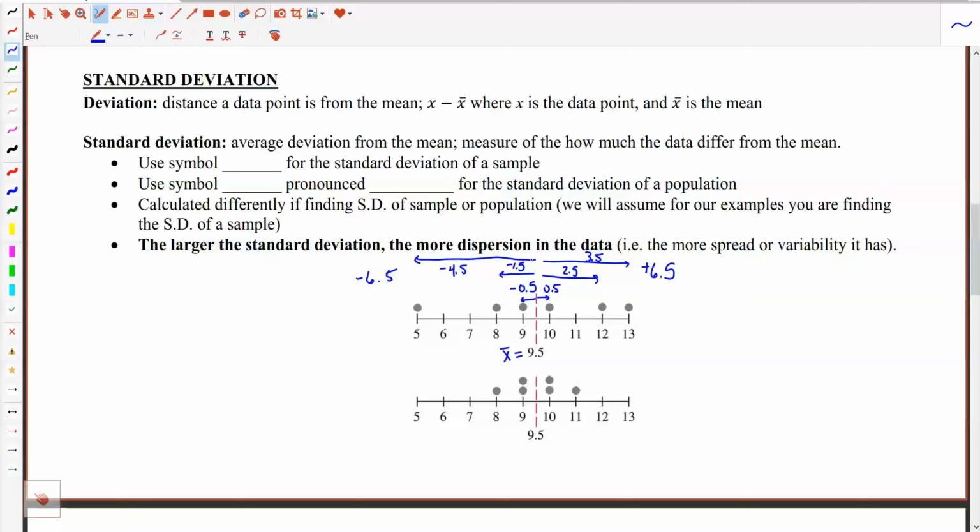Now the standard deviation calculation is kind of a long and involved calculation. It will involve several steps. In the real world, where we have really large data sets, the standard deviation is computed using statistical software or calculators. We are going to be doing the standard deviation by hand, and it's expected that you will be showing your work about where the standard deviation calculation is coming from. Because the expectation is you're going to be doing the calculation by hand, your data sets will be fairly small, because it is kind of an involved process.